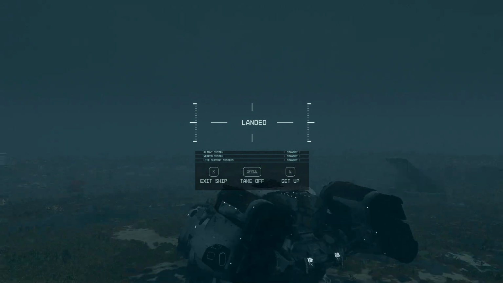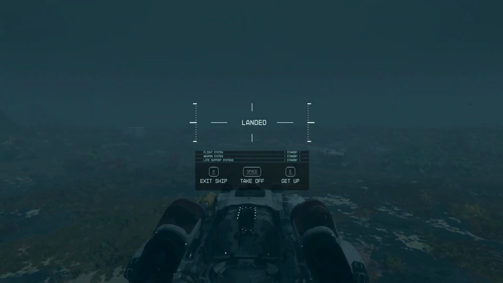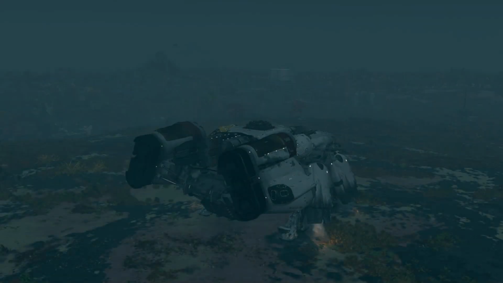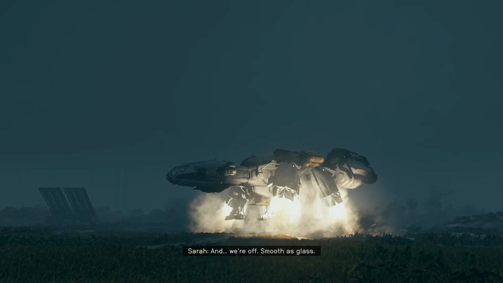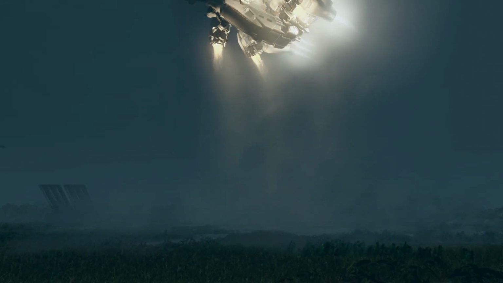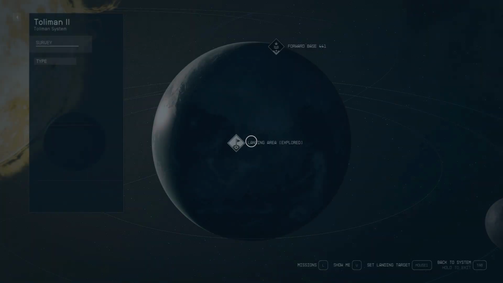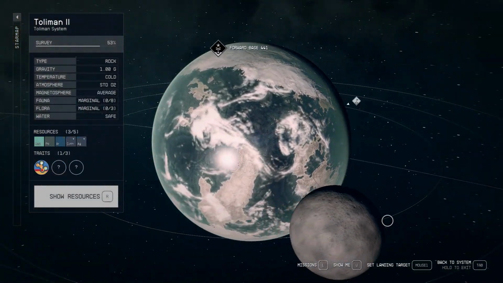Basco, we'll assume Basco made it back. And we're off. Smooth as glass. I wouldn't say that. That was dicey. I need to check the swamp. The swamp was where you were going to find something like a microbial colony. Stay in orbit or jump. We know. Toleman 2, end of the world, blah, blah, blah.